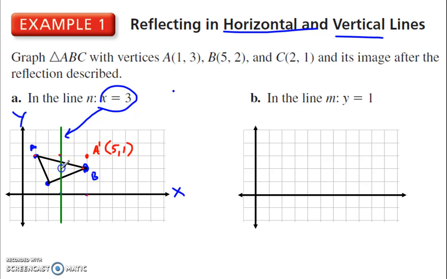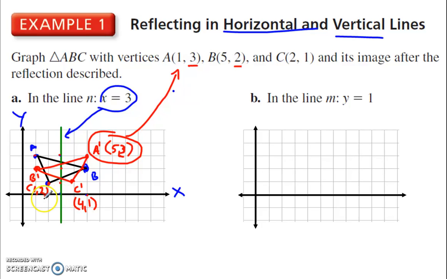B. We're reflecting 2 away, so on the other side, B prime is 1 and 2. And then C, that's just 1 away, so C prime is at 4 and 1. Okay, so there's my new triangle. Now, notice these new coordinates and compare them to the previous ones. Oops, I said 1. Sorry, that is 3. 5 and 3.